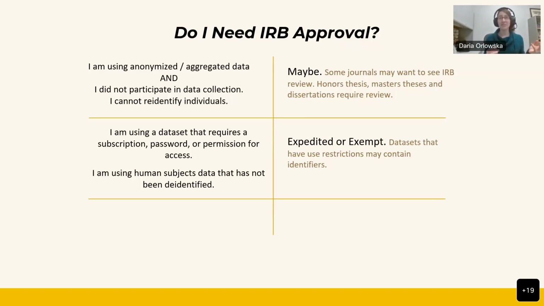But yeah, a lot of the times when data sets are behind a paywall or password protected, that might mean they may contain identifiers. There are certain restrictions for reusing them. And in that case, the IRB should really get involved to look at this data and make a determination of how your research should be reviewed.